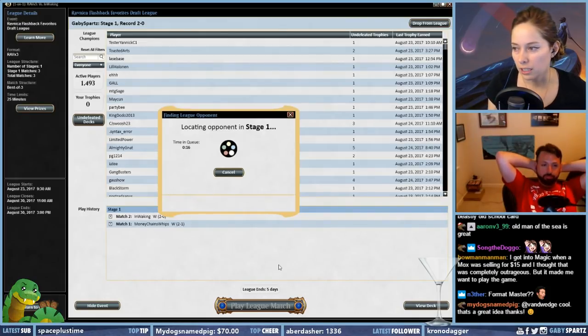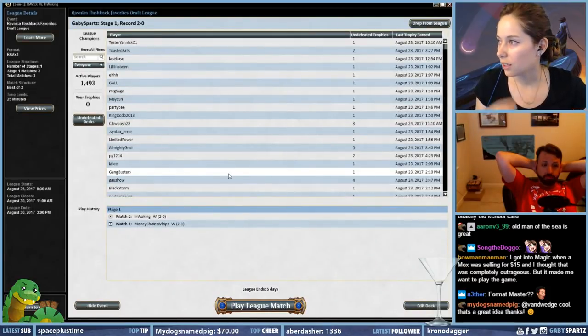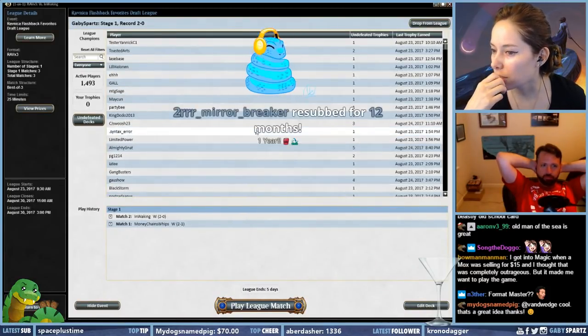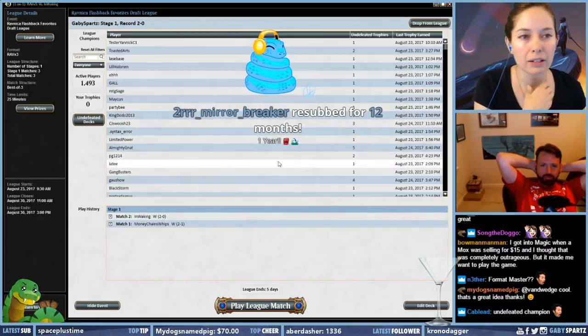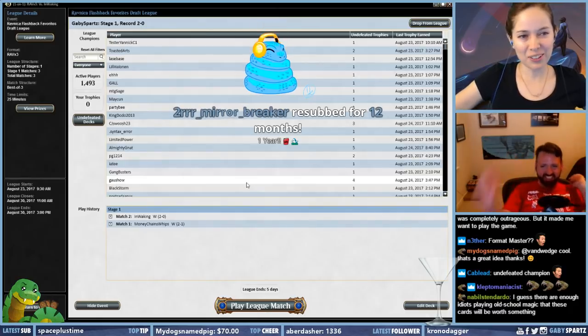Oh, hold on. I need to send an email real quick. No trophies? Oh. But I trophied yesterday. Oh, I'm in my Gaby Spartz account. Yeah, I know. You knew this.